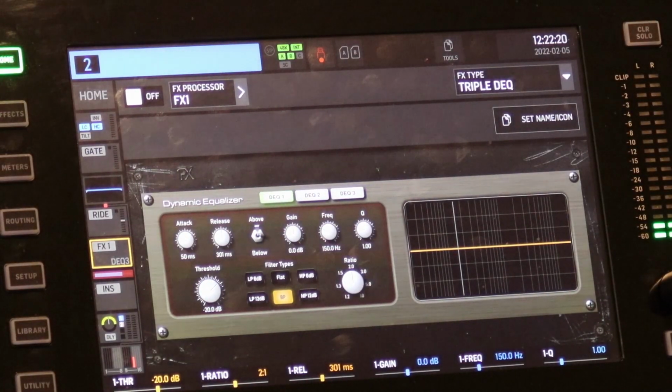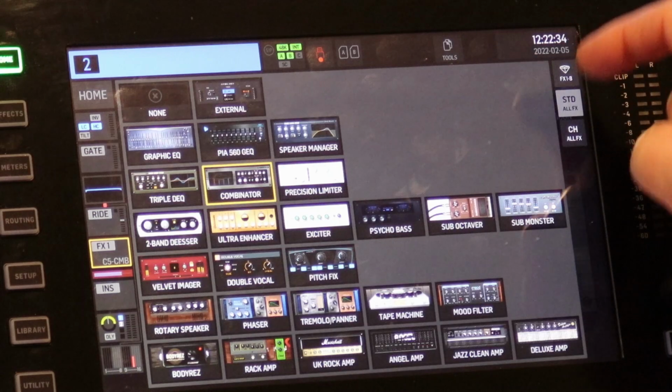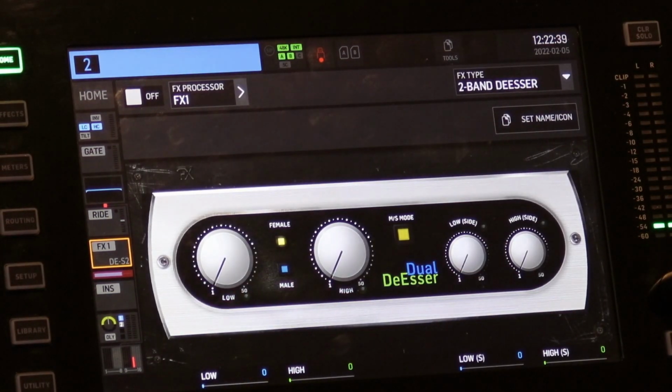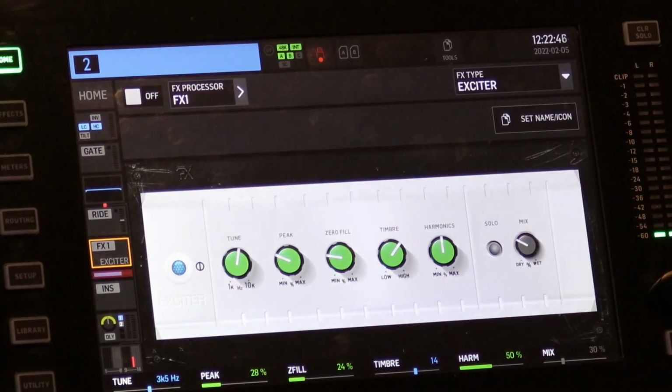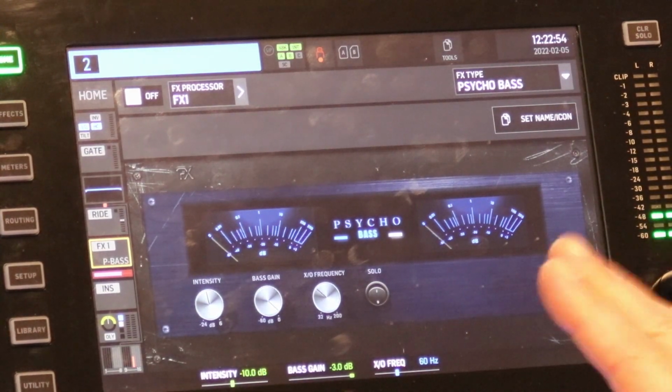There's a bunch of these I haven't used yet, I'll be quite honest. Triple DEQ, so this is a dynamic equalizer, which there's several of those. Combinator. That looks familiar to a C something, a Waves plugin. Multi-band compressor, basically. Precision limiter. Then you've got a 2-band de-esser, so a dual de-esser. You can put that like on a bus. Enhancer, ultra enhancer. Exciter, so an Aphex type exciter. Psycho bass, which I haven't played with. A lot of these I have not played with yet.